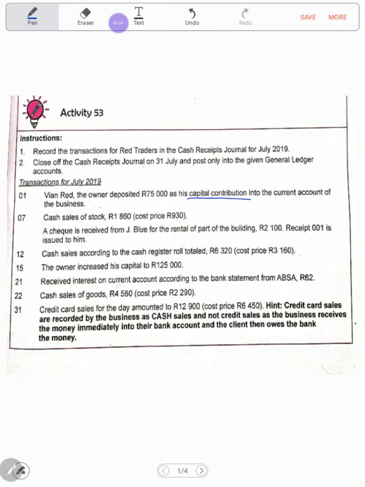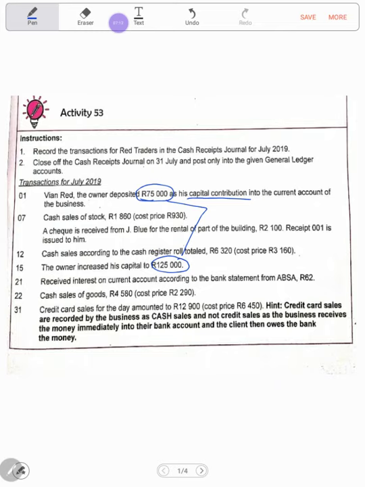Alright, so there is a little bit of a trick and they are trying to catch you out. Remember, on the first, our owner has given 75,000 Rands worth of capital. And now they're telling us that he has increased it to 125,000 Rand. So basically, grade 8s, you are going to find the difference between those two values to find out how much the owner has actually basically gave money to the business.